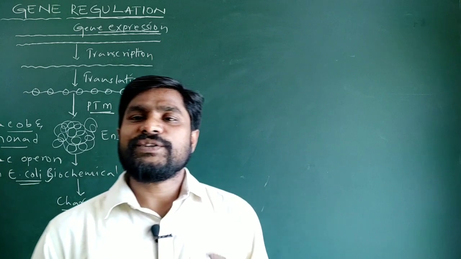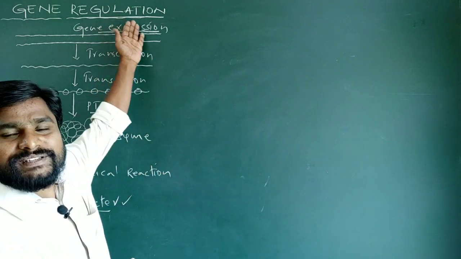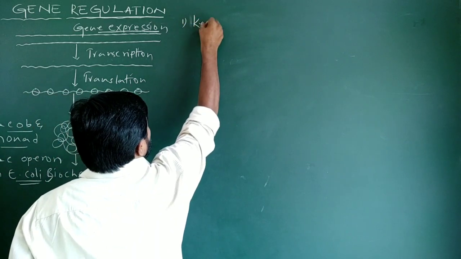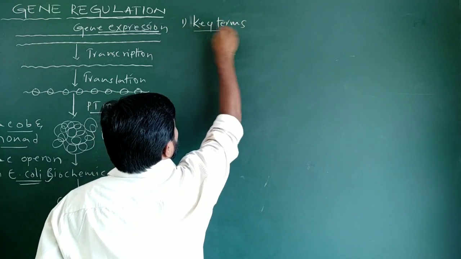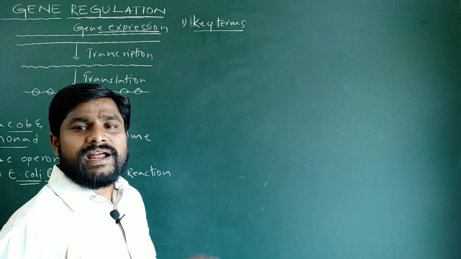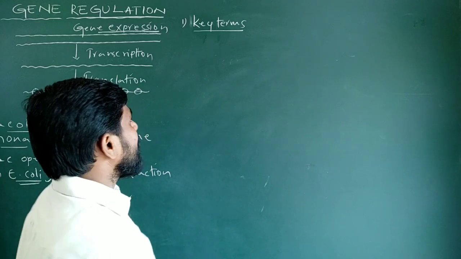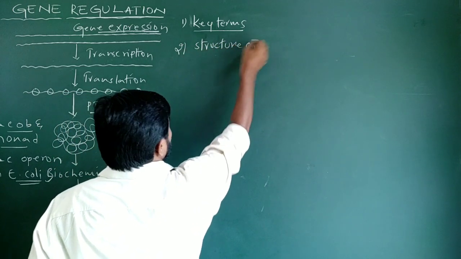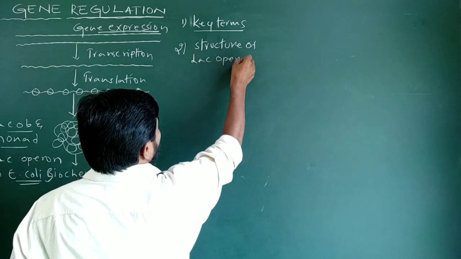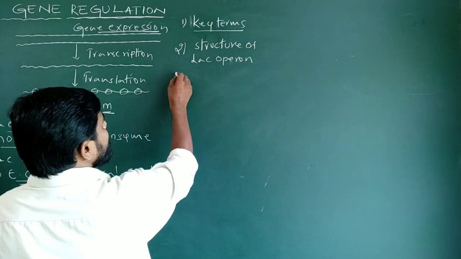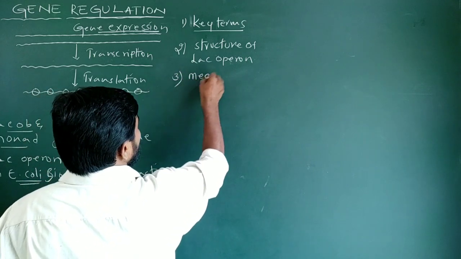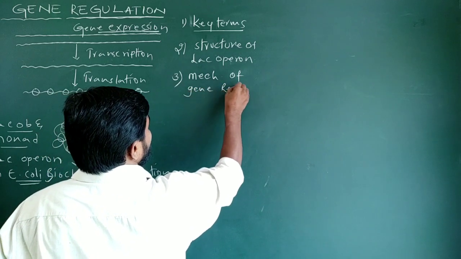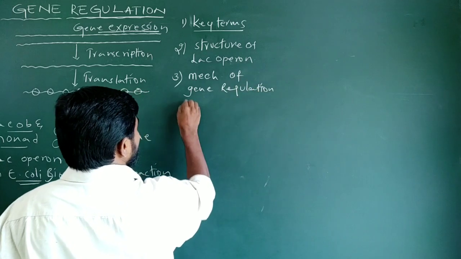Today in this video we are going to discuss this gene regulation under three headings. One is key terms, the scientific terms needed to understand the lac operon and the mechanism of the lac operon. The second heading is the structure of the lac operon in prokaryotes. The third heading is the mechanism of gene regulation in the lac operon.